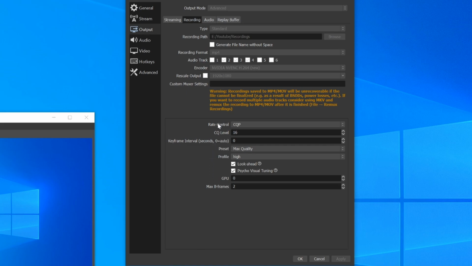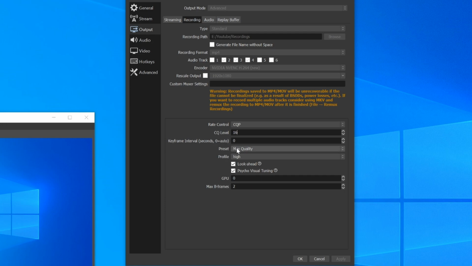So you have to use a CQP level. I use 16, which is honestly overkill, guys. But I've got 9 terabytes of storage just on hard drives, so I don't really see the point of going any higher. Basically, the lower the number, the bigger the file size, but the better the quality. Obviously, if you use something like 90, it's going to look horrible, but the file size is going to be insanely small. I have a CQP level of 16, but for YouTube, I've seen pro YouTubers use 18, 19, 20. Loads of people use about 21 or 22. But personally, if I was on a single PC setup and trying to save space, I would put my CQP level at 20, because it's a really good balance of quality and file size. So keyframe interval, leave that as 0.